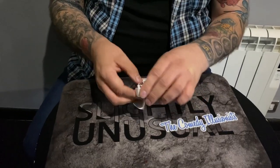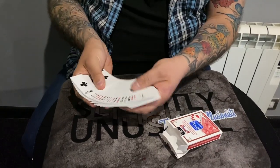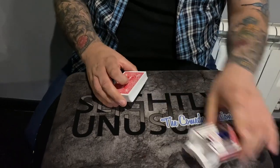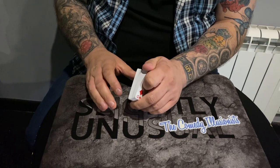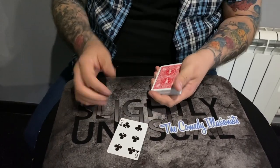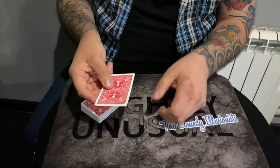Okay, so this is an amazing routine, it really is. It uses a pack of playing cards, 52 cards, obviously. And I'm gonna get my glamorous assistant behind the camera, Sarah, to help me again. Sarah, just say stop. Stop. Cool. Again, it doesn't really matter which card you've picked. I'm allowed to look at it. The six of clubs, are you okay with that? Yeah. Cool.